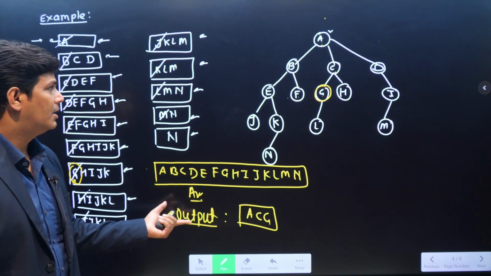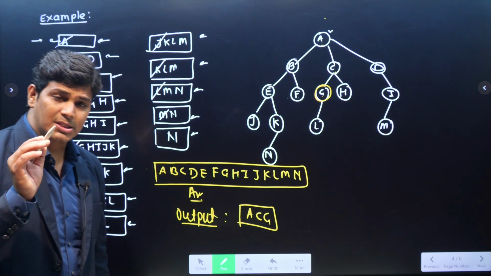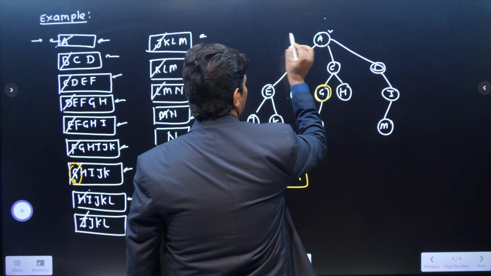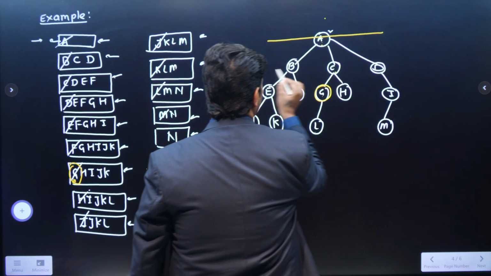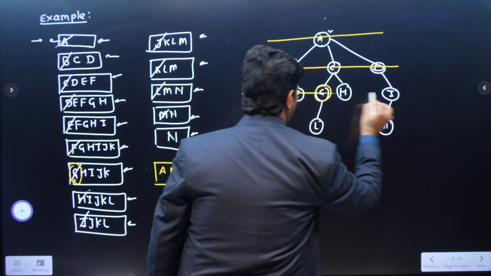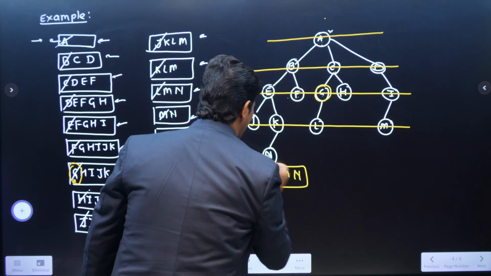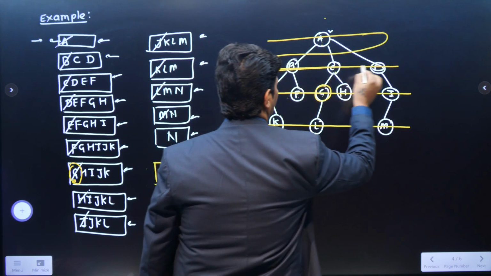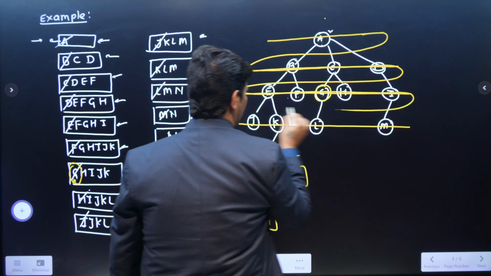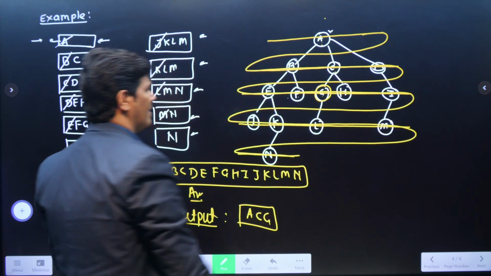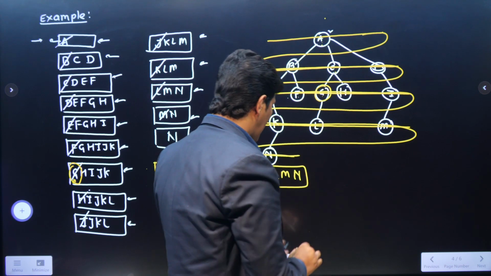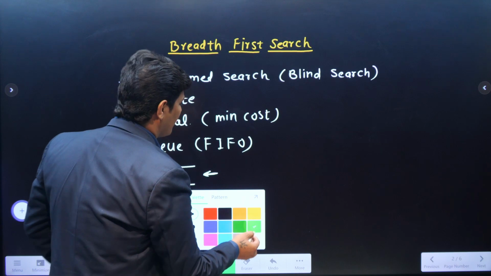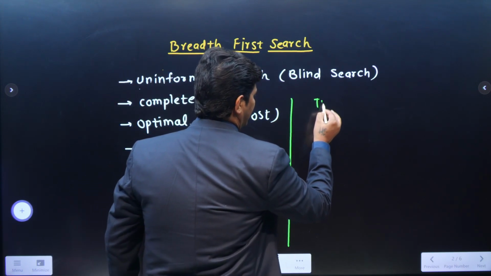This is the method by which we find the solution of any problem. And always remember guys, breadth first search always runs level wise. That means first we visit the first level, then the second level, then the third level, then the fourth level, then the next level. This is the method, level wise. Okay students, level wise. After this, in breadth first search, we have one more concept, called time complexity.